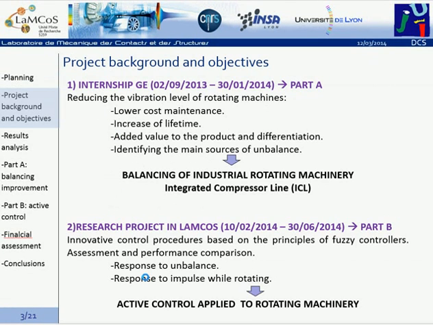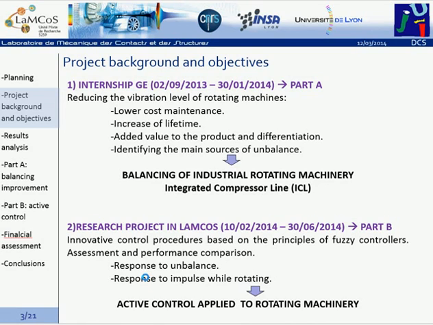I must remark that this project has been carried out in two research projects. The first one consists of improving the balancing procedure of centrifugal compressors. These kind of compressors are called integrated compressor line, which is ECL. The main objective is to add a value to the product in order to differentiate it from the others. And this has also two results, which is lower cost maintenance and the increase of the lifetime.